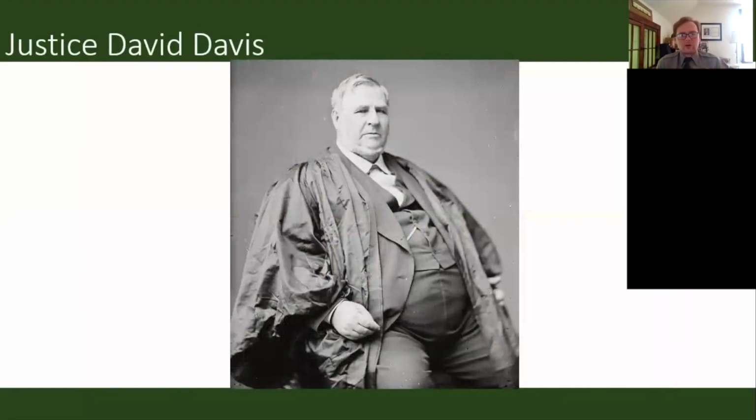Unbeknownst to Milligan or his lawyers, they had an ally looking for a case exactly like this. And that was the Associate Justice of the United States Supreme Court, David Davis. Justice Davis was an old friend of Abraham Lincoln. In fact, he was Lincoln's campaign manager at the 1860 Republican National Convention. Lincoln and Davis had been political allies back when both were in the Whig Party, which shaped them in different ways. While Lincoln would from time to time bend the rules for wartime necessity, Davis was very much true to his Whig ideology, and he saw the law as unbending, regardless of whether the country was in the midst of civil war or not.